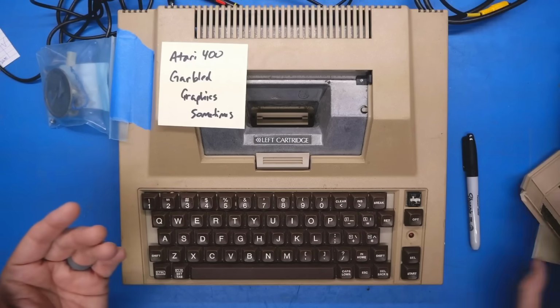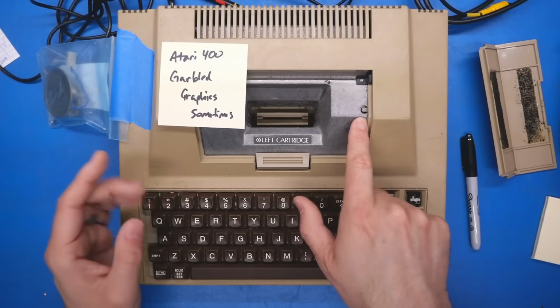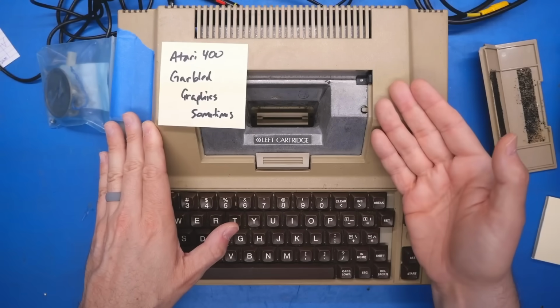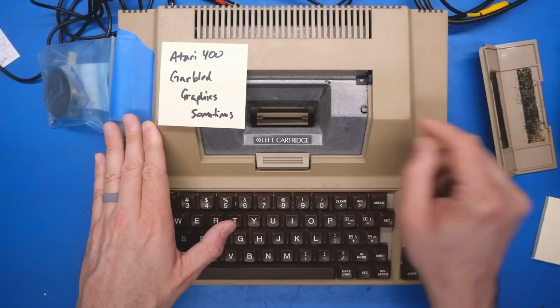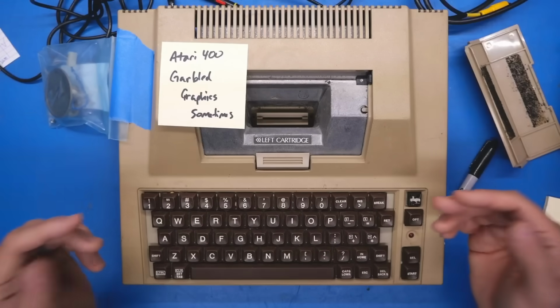So it's an Atari 400. As I mentioned, the door is broken off. That's a bit of a problem because there is a switch that shuts the power off to the computer when the door is removed. So in order for me to run the system, I either have to place this door onto it or push this button down with a pen or some other instrument.